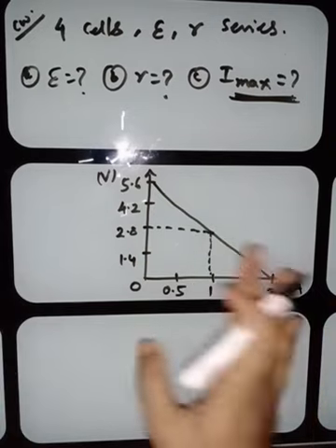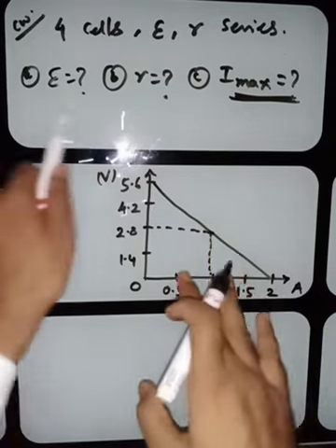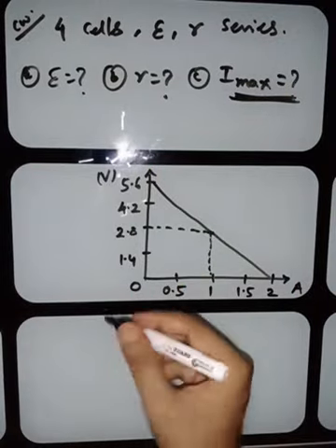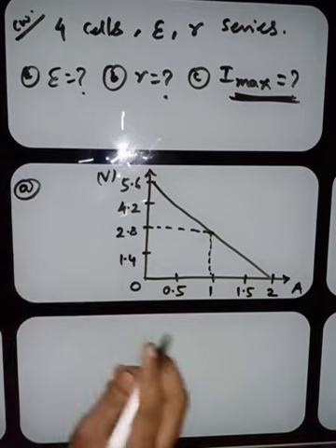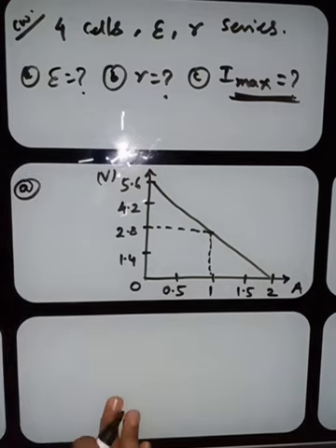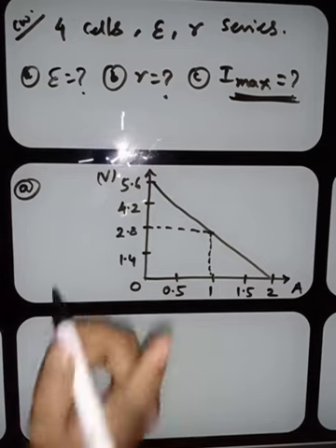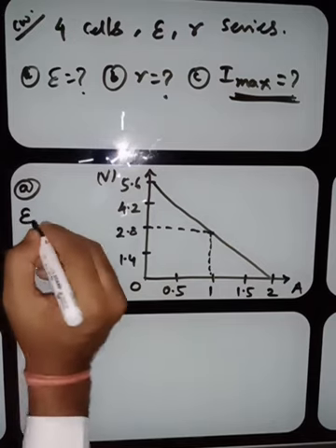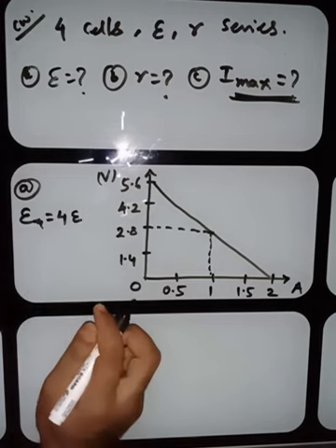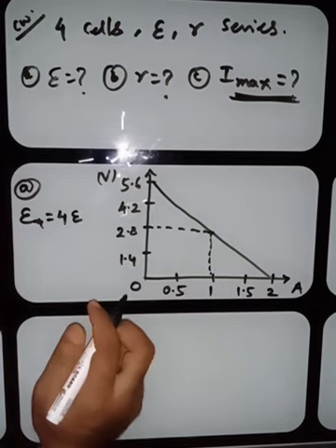This is the graph, and you have to find these 4 things. How will we solve it? Okay, so one by one I am solving the first question. As we know, we have to find the EMF. How many cells are connected in series? 4 cells. Okay, so the E equivalent we can write as 4 times E if identical cells are connected.